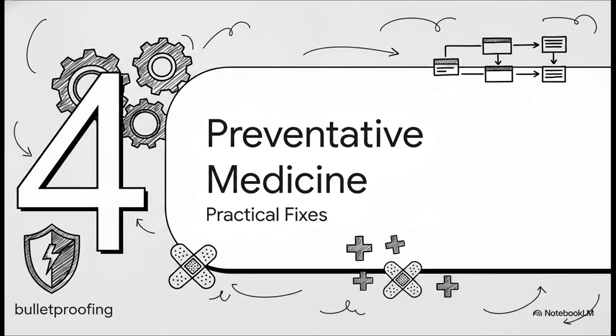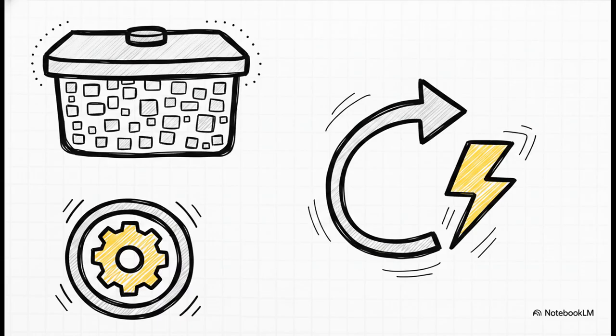Section 4. Preventative Medicine, Practical Fixes. All right, these are your absolute non-negotiables. First, never ever use an unbounded queue in production. Just don't do it. You must strictly cap your queues to prevent memory exhaustion and basically force the system to handle the load correctly. Second, isolate your blocking tasks. If you've got legacy blocking database interactions, you need to move them into their own isolated, dedicated thread pools. That way they don't starve the threads that are trying to serve your fast HTTP responses. And finally, wherever humanly possible, migrate over to non-blocking asynchronous I/O.